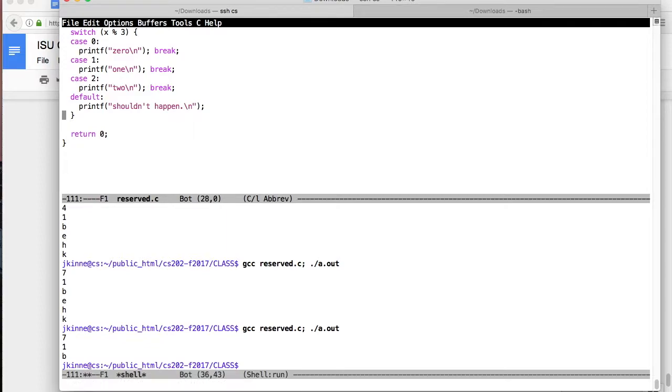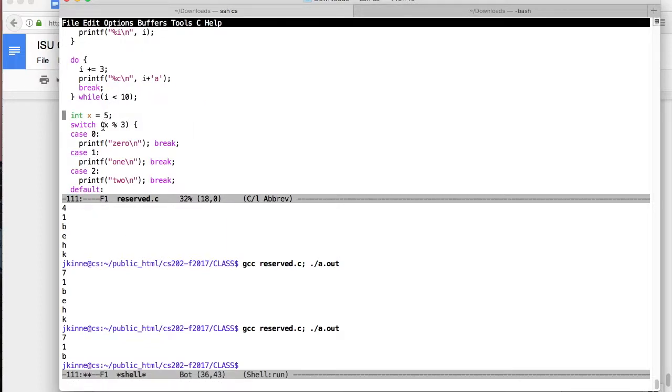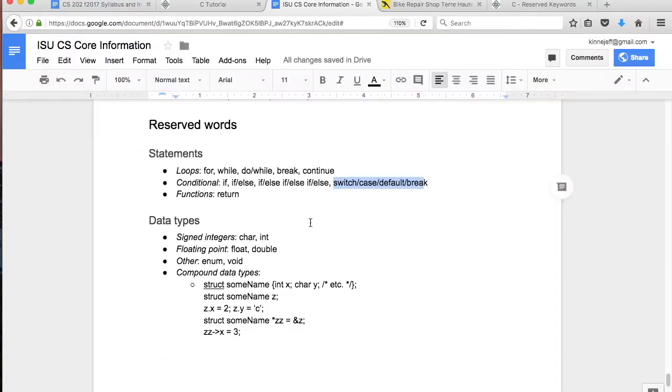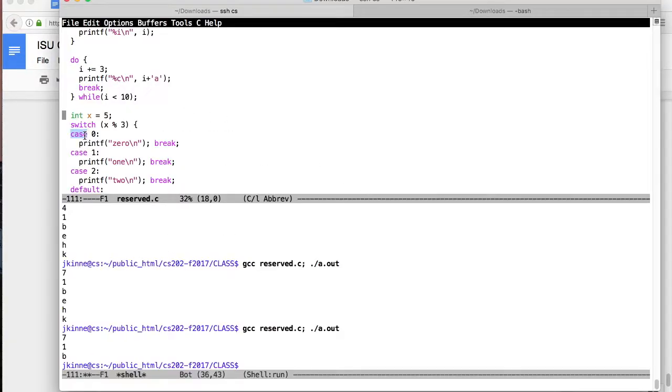the way this works is when you have a switch statement, it's going to evaluate whatever's in here, just like doing an if or a while, and whatever the value is, it looks for that value in one of these cases. So case is a keyword that has that meaning. So if x is 5, then x mod 3 is going to be 2, then what the switch will do is it'll go to this case and start running code right after that. So we print f2, and then it just keeps running code from there.